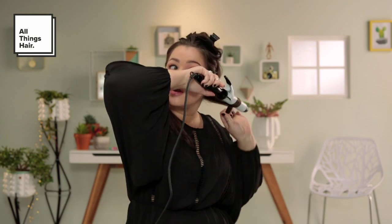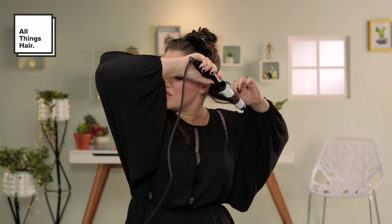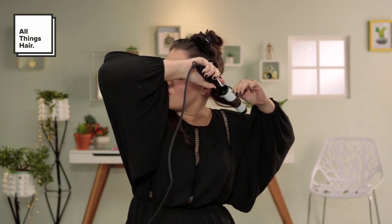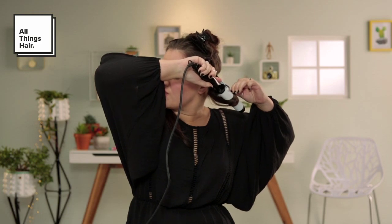To start curling, you want to make sure that all the curls are away from your face and not towards your face. Try to get your hair flat on the curling wand rather than wrapped around it and curled. So make sure your hair is flat and curl away from your face. I usually hold this in for a good 10 to 15 seconds to make sure the curl is really formed and it looks beautiful.